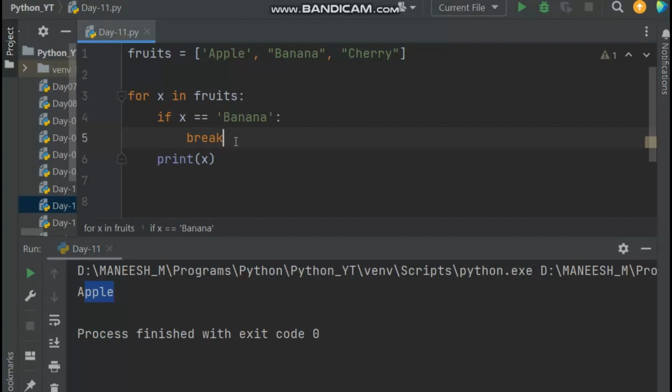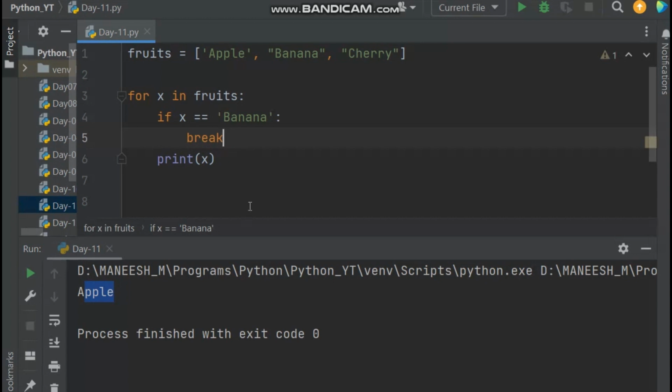If you use the break statement, the loop will be stopped at that particular point. If you use the continue keyword, that particular looping step will be stopped, and the next step will automatically be carried forward.